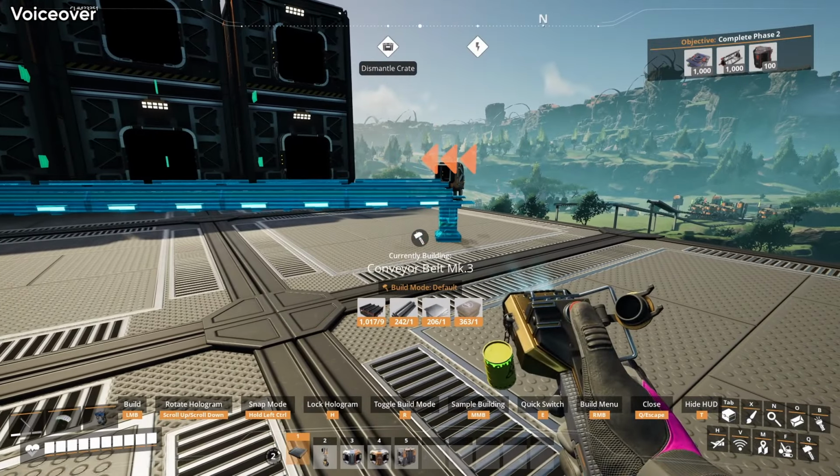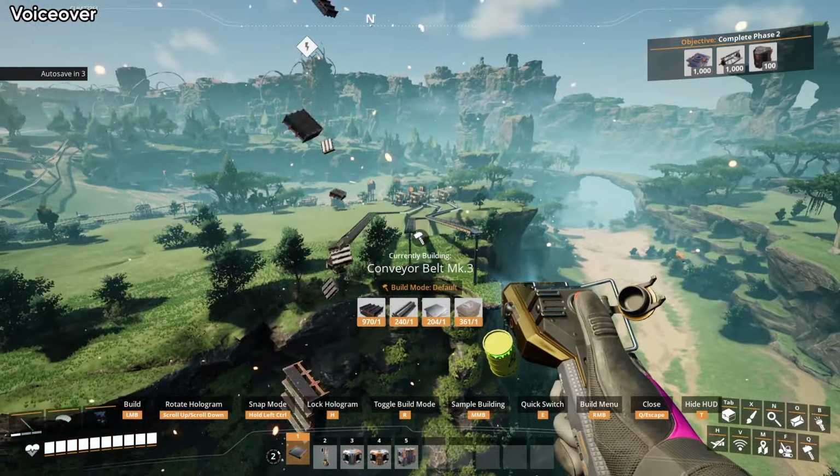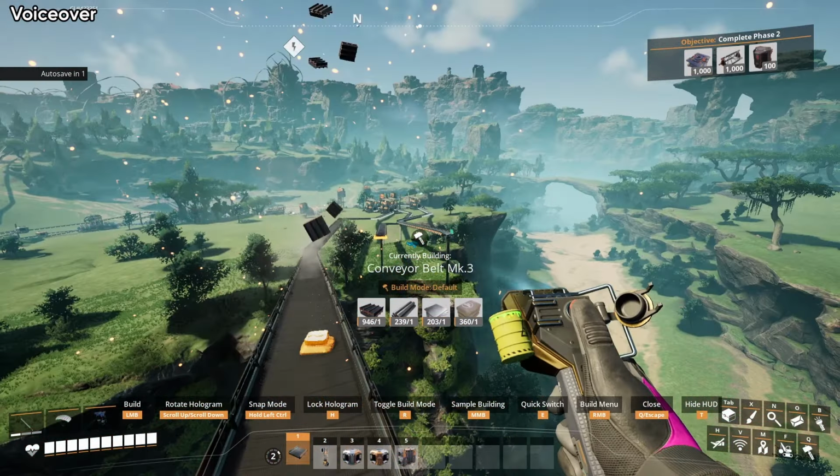Another one of my favourite things about this method of playing with a giant base in the sky is that the back of it is always going to be messy. It's like a giant circuit board behind it.